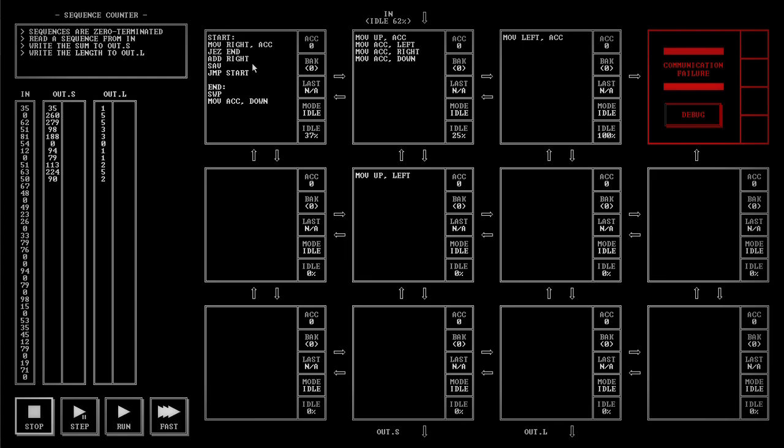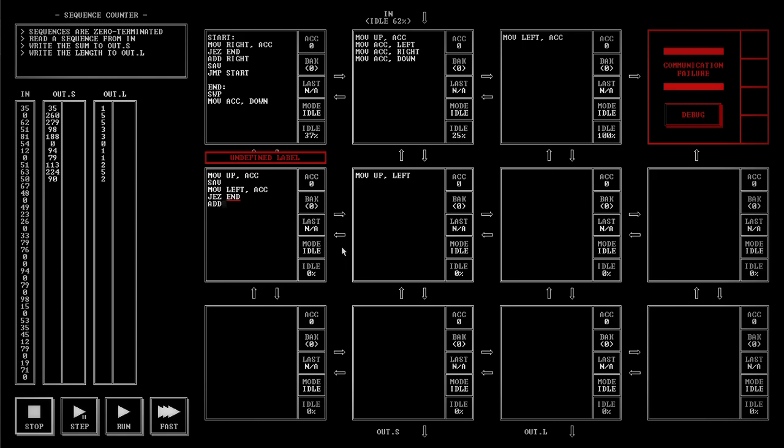So for here, we want to check, move right ACC. If it's greater than 0, up ACC, save, move left ACC, jump equal to 0, and if it's not greater than 0, add. Wait, no. What? It's just the same issue.